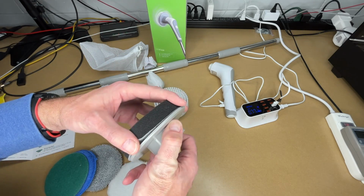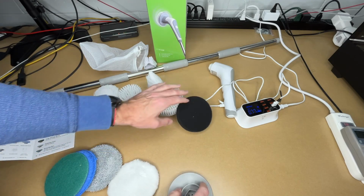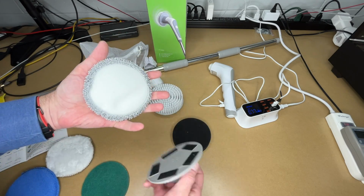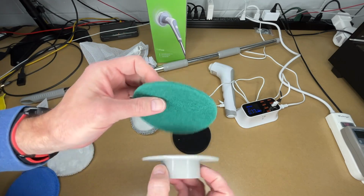Then we have the large sponge. So it says you can use that for waxing and such. So that has hook and loop fastener on the back. So then we have the polishing cloth. So that's a terry cloth type material, and that will fit on the back of this pad here. The scouring pad.